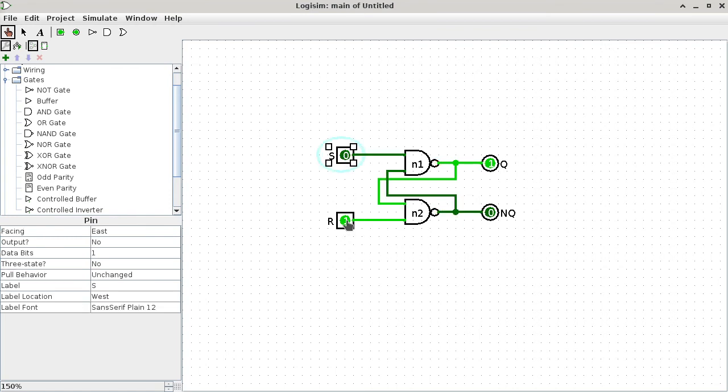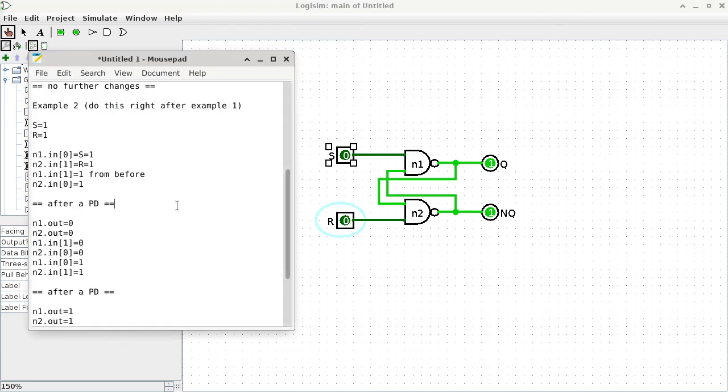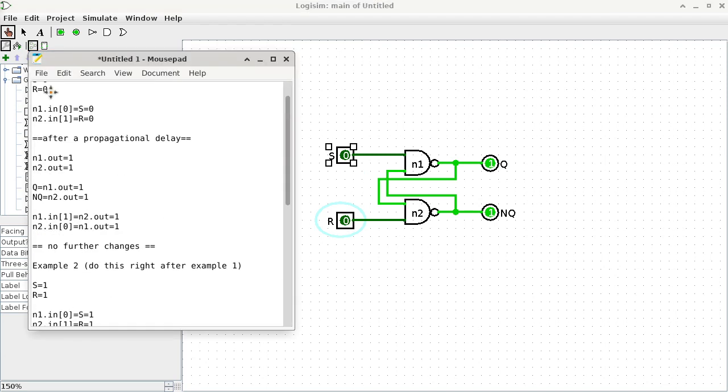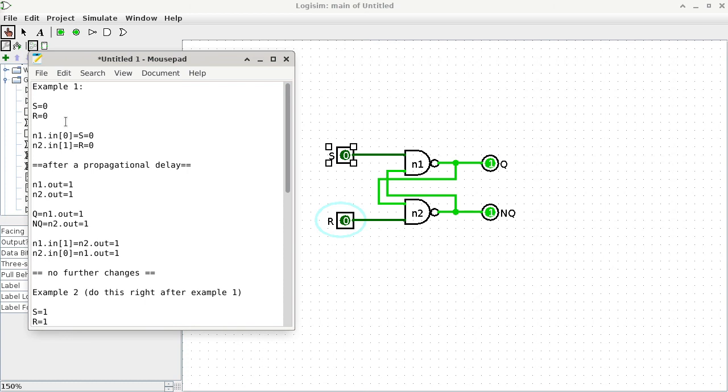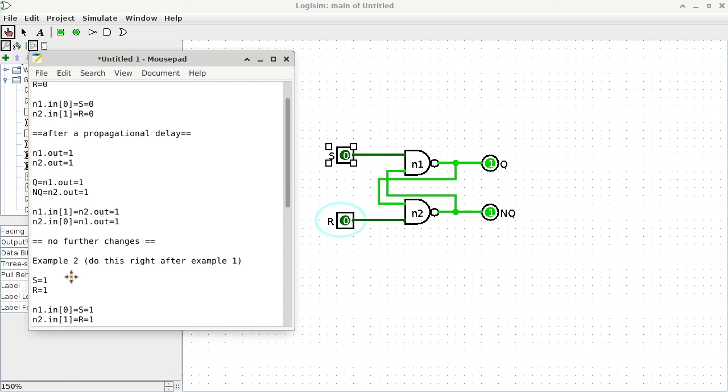All right, so the moral of the story is you don't want to change both input pins from 0, 0 to 1, 1. Okay, so if we are not going to do that, what else are we going to do with this circuit? Change one at a time. Okay, it's okay to change one input pin at a time. You just don't want to change both of them at exactly the same moment, from 0, 0 to 1, 1. Is that okay?